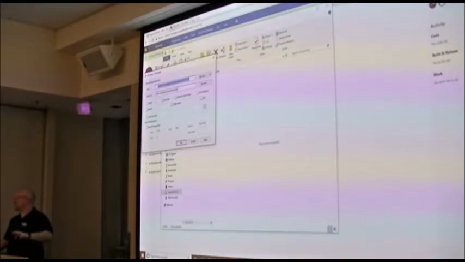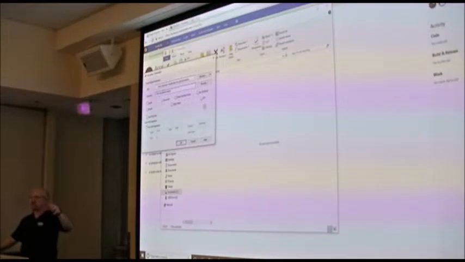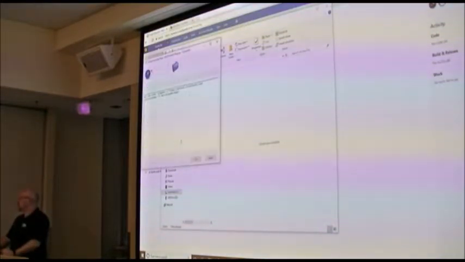Now, by default, it wants to put another directory in there, and I don't want that. So I'm going to go ahead and delete that out. I usually create a folder for each project, put the Access database in there, and then I create a repo directory where I'm going to put the repository in. So it wouldn't hurt if it was there, it's just a little bit funky. So I'm going to copy that because I'm going to need it in a second.